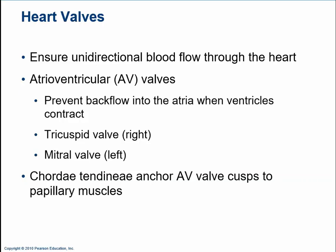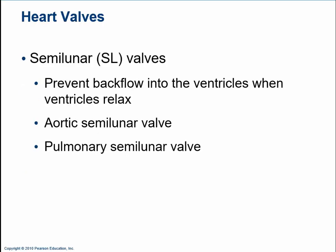So one of the ways that the body solves this is by basically tying strings of connective tissue to the cusps of the valves, and then attaching the other ends of the strings to the papillary muscles. So when the heart contracts, the papillary muscles contract, and papilla actually means nipple, so that's why they're called papillary muscles. It pulls on these little tendon type things, these tendinous cords called the chordae tendineae, which prevents the cusps of the valve from blowing backwards. It acts as kind of a doorstop and prevents the prolapse of these valves. They're very important. I'll talk about them more in a second.